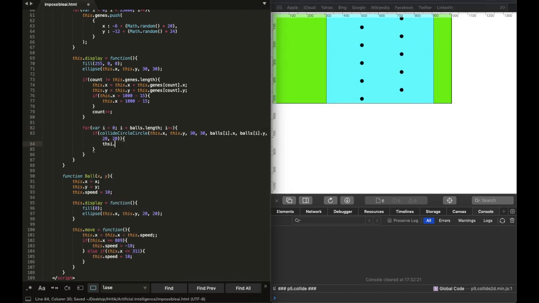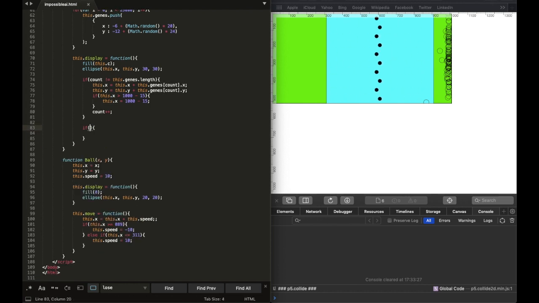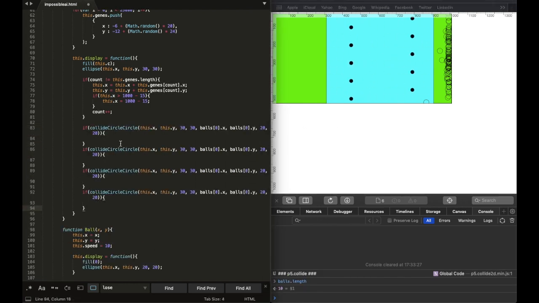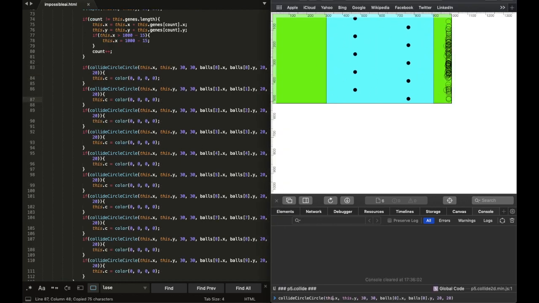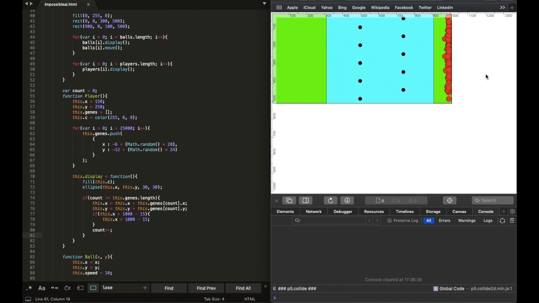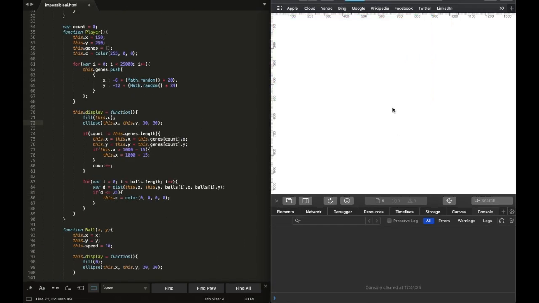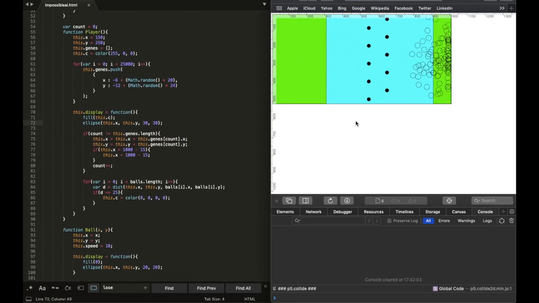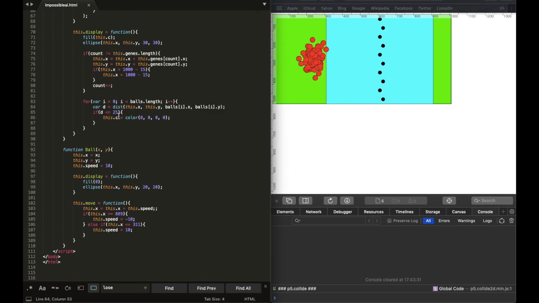So I had to change some stuff from the game, and then I had to generate some players and give them some genes. I put 25,000 genes in one DNA. Each gene is like a vector that tells the player to move in a random direction.